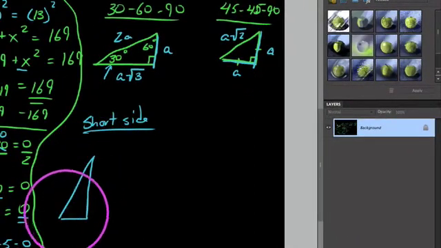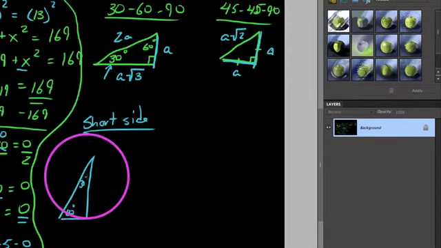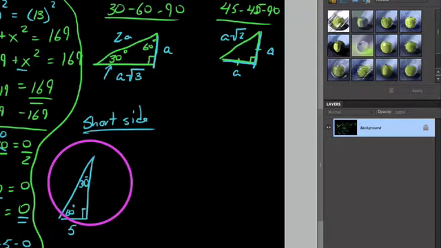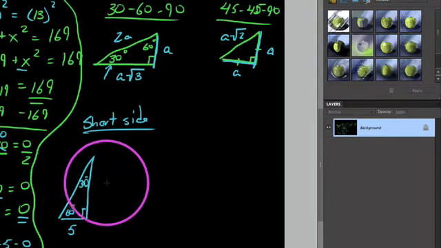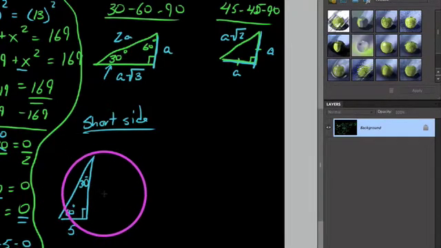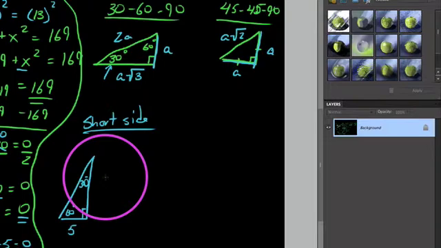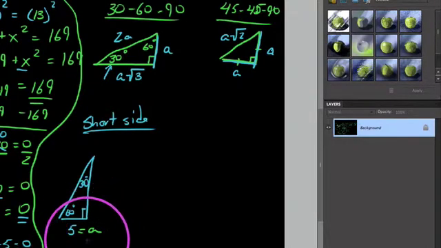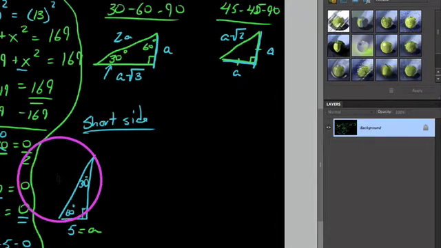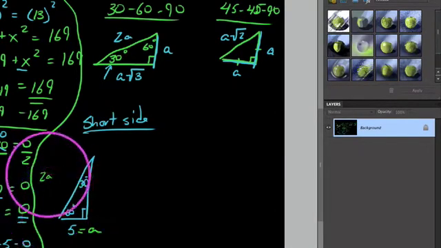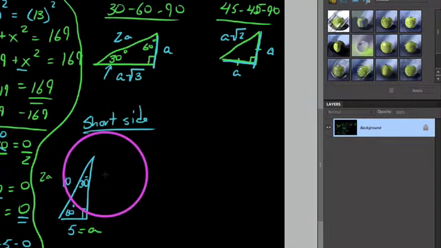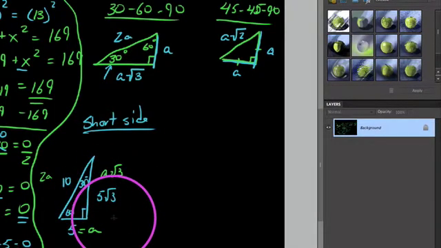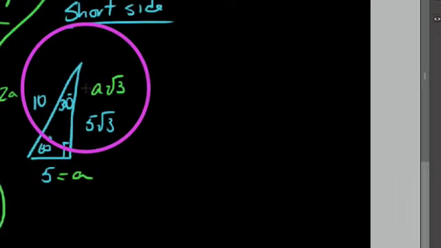So let's take a look at an example where I might use this. Let's say I had a 30, 60, 90 standing up right here. So this would be my 60, this would be our 30, and we have a right angle there. And let's say we happen to know that the short side is 5. I just wanted to point out the convenience of knowing this because we can determine the other two sides. And Pythagoras only works with two knowns and one unknown. So if I knew this was 5 and a 30, 60, 90, I know the short side. And I'm going to call it A. Because if I can remember that, I know that this hypotenuse is 2A. In other words, 2 times A and A is 5. This has to be 10. And I know that this side is A radical 3. So whatever A is, which in this case is 5, we'll call it 5 times radical 3. And we got that puppy licked.